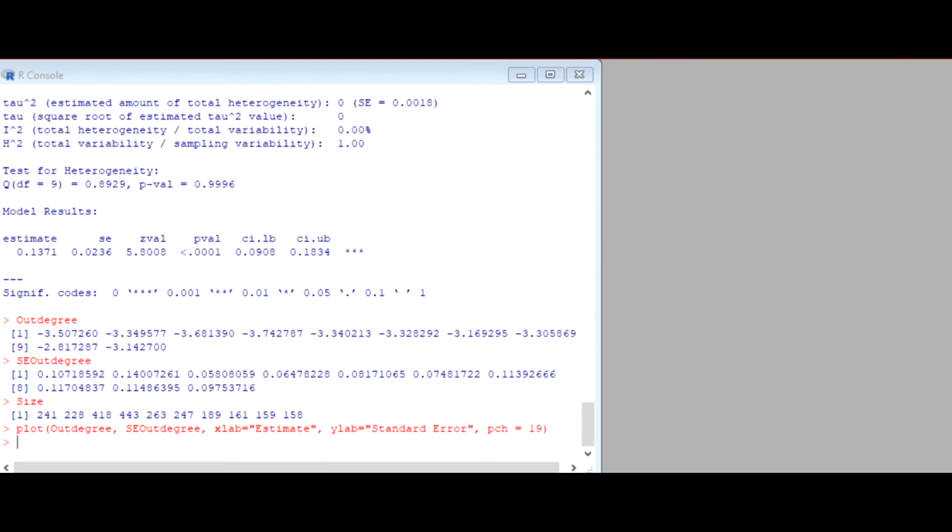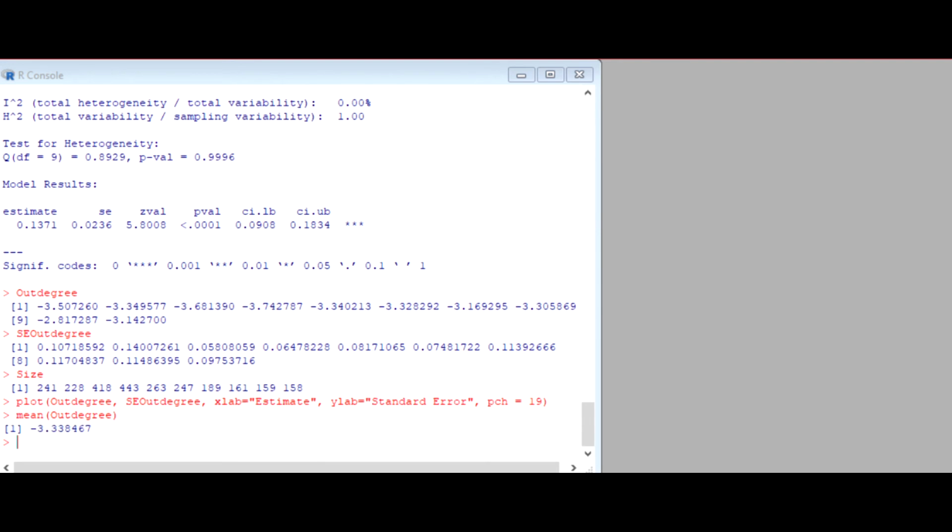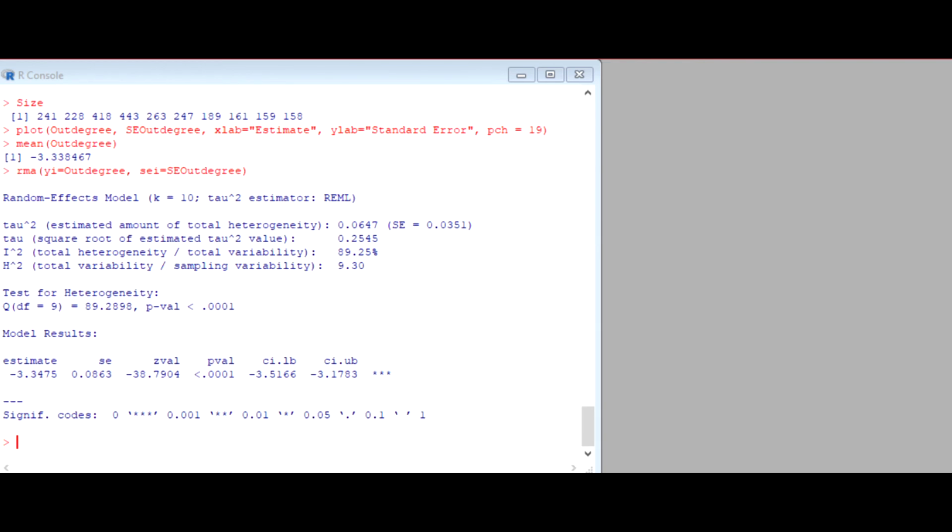Next, we'll look at the raw mean of the estimates. And then we'll use Metafor. When we use this package, the intercept will be the estimated mean that is adjusted by the size of the standard errors. This estimated mean is almost the same as the raw mean. This confirms that there wasn't much variation in the size of the standard errors, which is why the estimated mean is not much different.